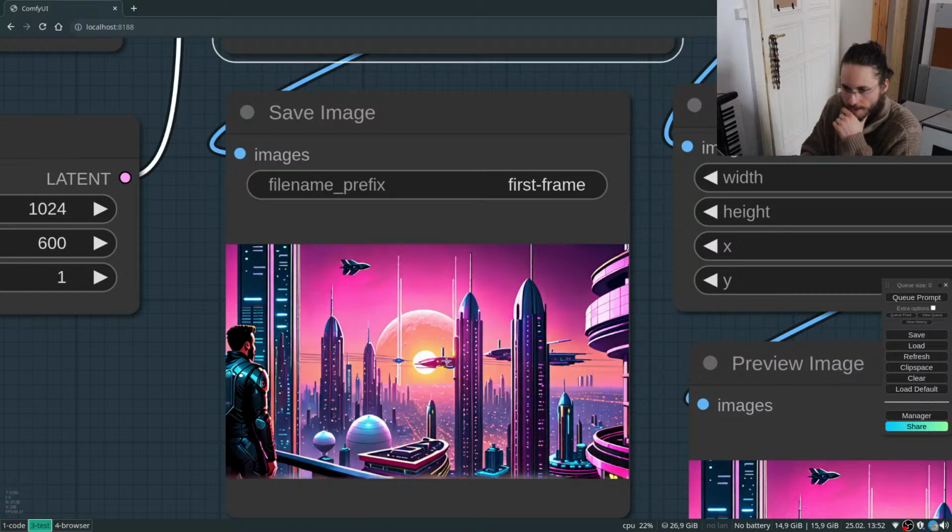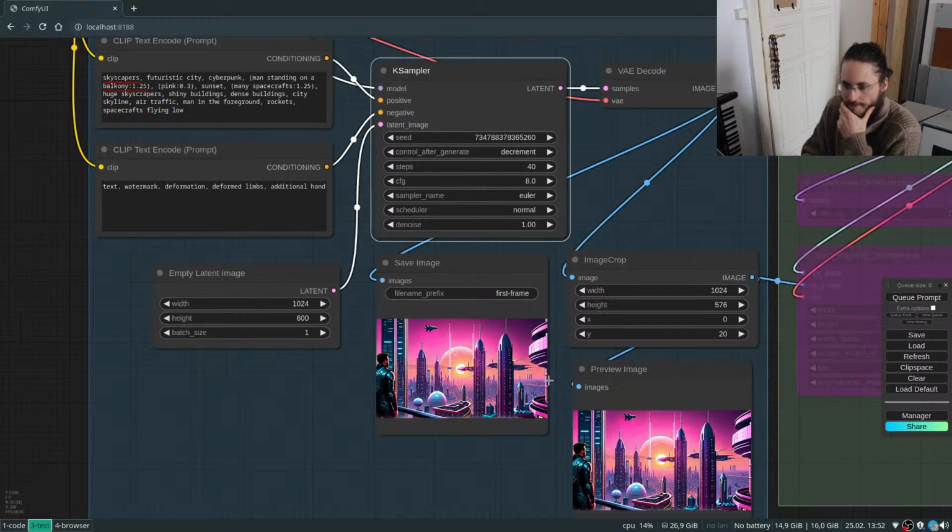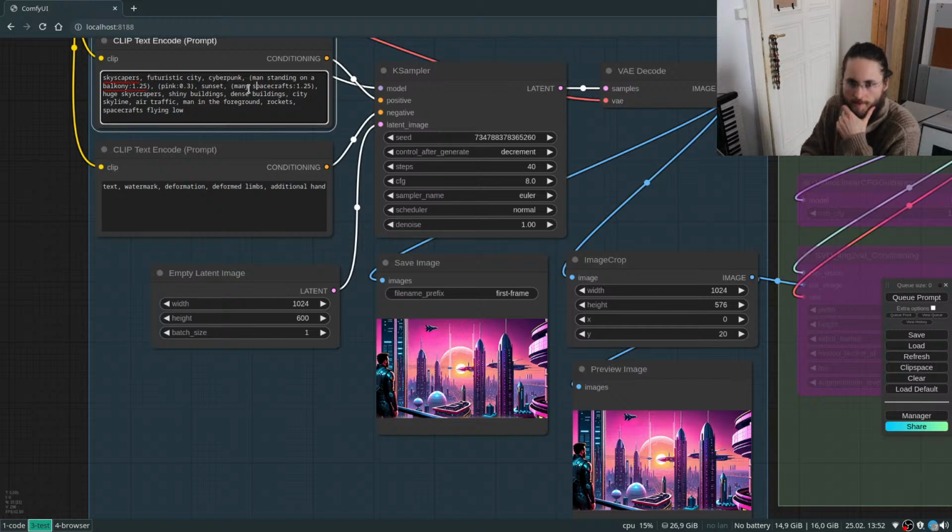Yeah, I like this, but this one stops, and this one looks like it's part of the building once again. And I'd like to see more spacecrafts. So let's increase this even more.